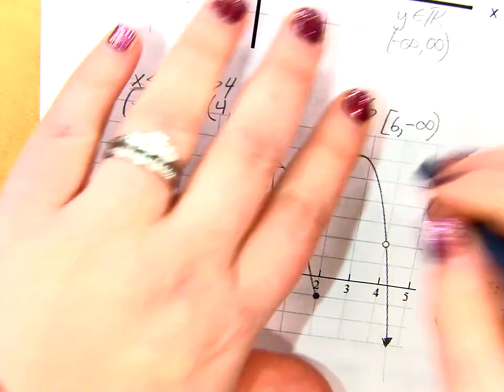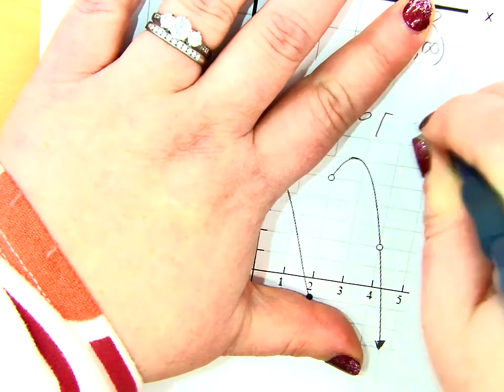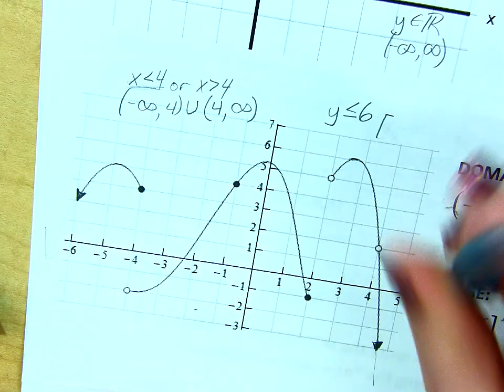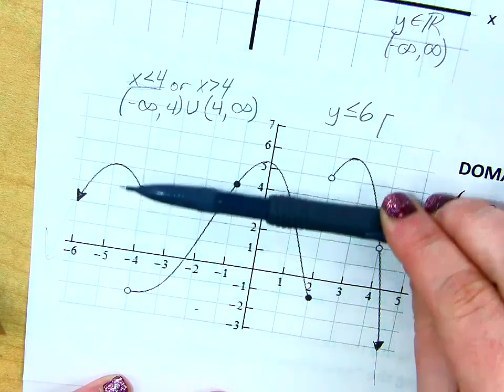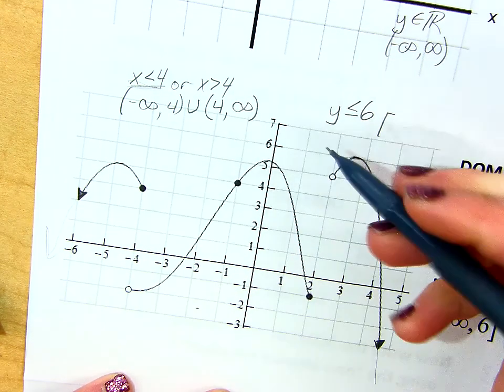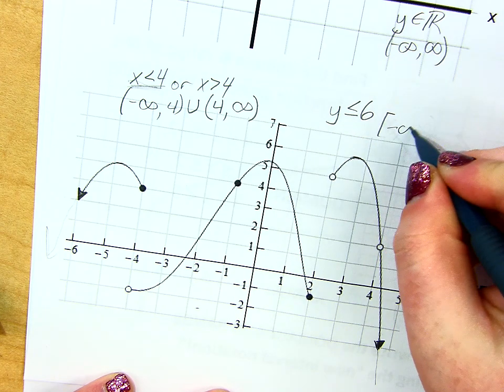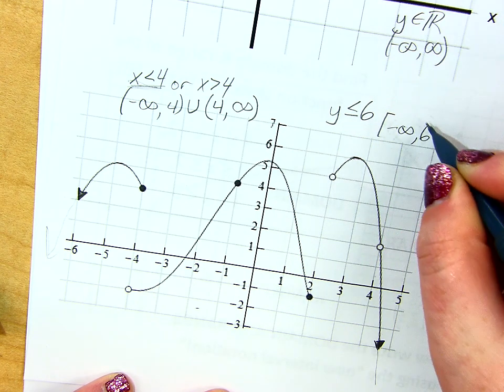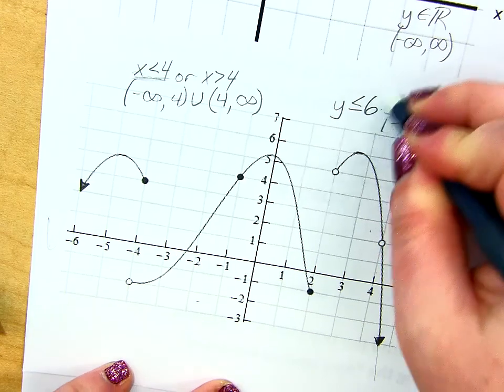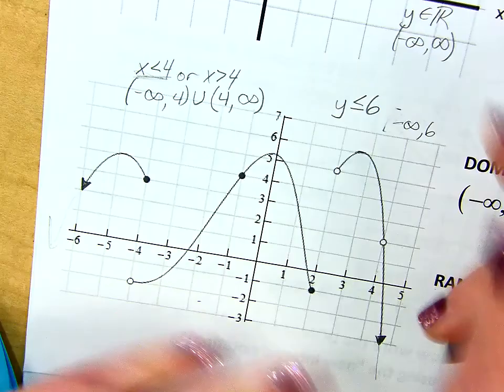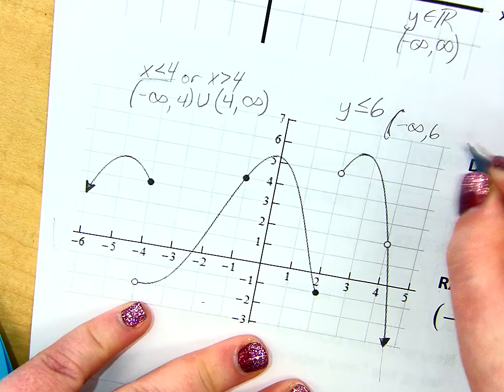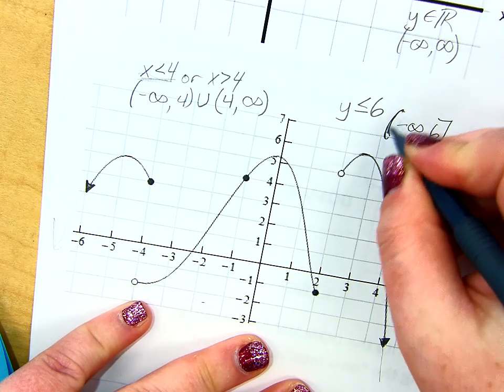Oh, shoot. But I did it backwards. Right. You always got to start from the bottom up. Whoops. So from the bottom, I'm coming from negative infinity, and I top out at 6. So then I got to switch my... You're smooth. You're hard. Sorry.